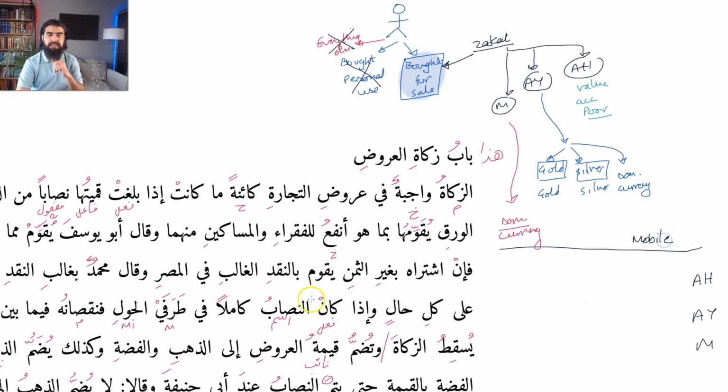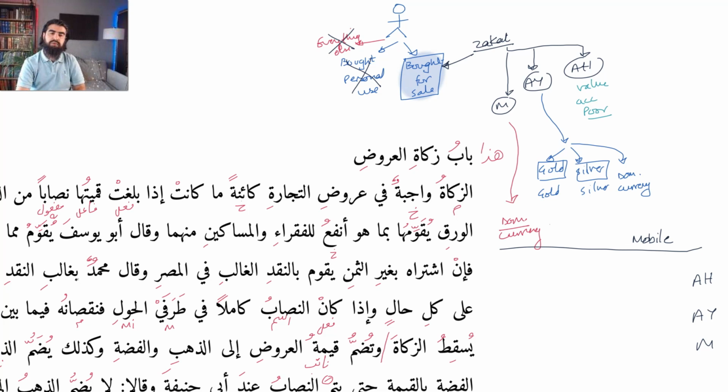All right. So I've got a business. I buy mobile phones and I sell mobile phones. How do I work out the value of the phone? Do I work it out according to what they're worth according to gold coins or according to silver coins? Remember, we're back in time now. We're not talking about in today's 21st century.